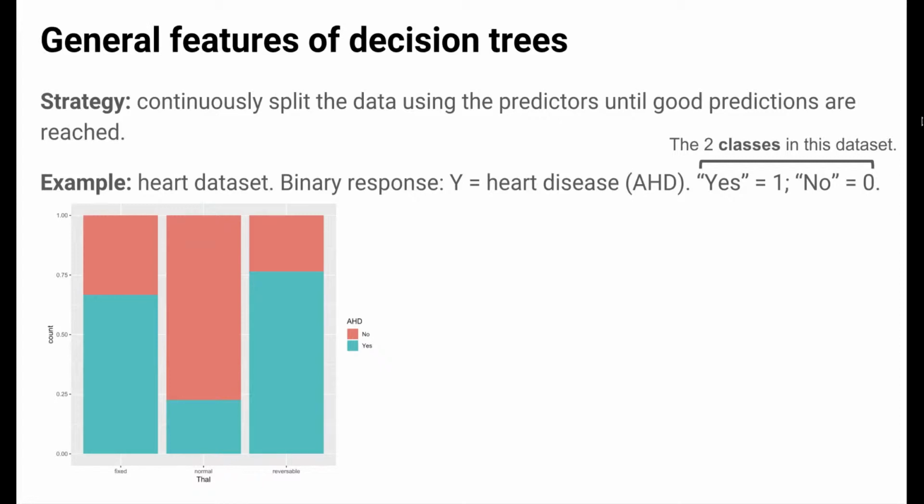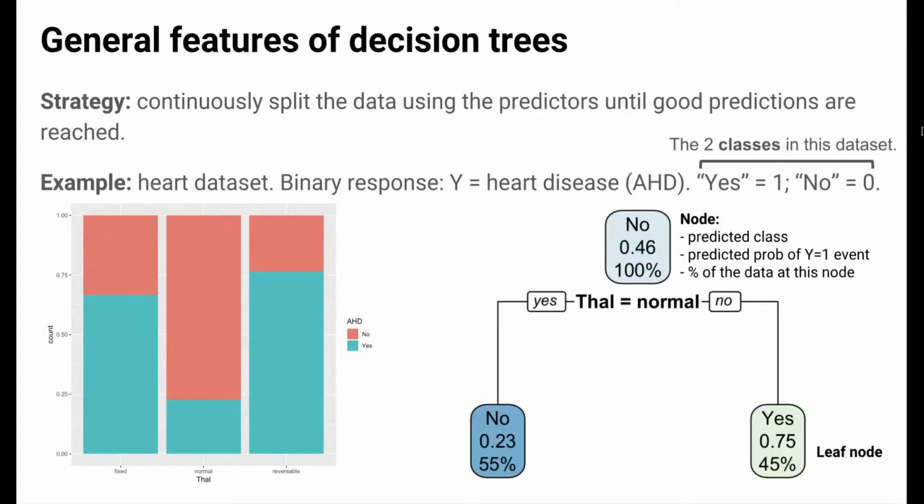We might imagine that splitting the data into those with normal and non-normal results is sensible for predicting heart disease. A decision tree using just this variable is probably too simplistic, but let's look at the resulting tree just for illustration. Each junction in the tree corresponds to a statement about a predictor that can be described as splitting the data into subsets. We see that the thallium stress test predictor is considered, and the data is split based on whether the result is normal or not. If yes, then we follow the branch to the left. If no, we follow to the right.